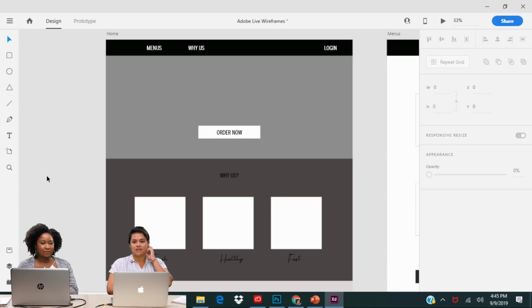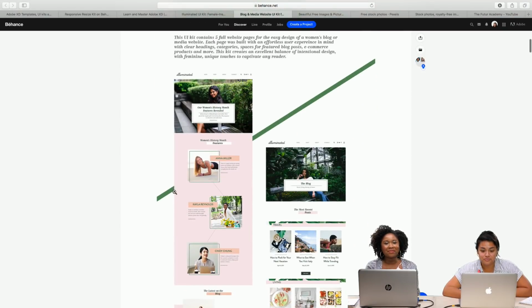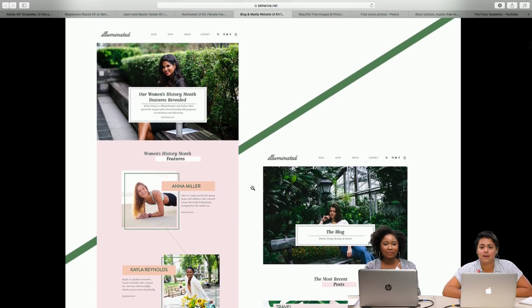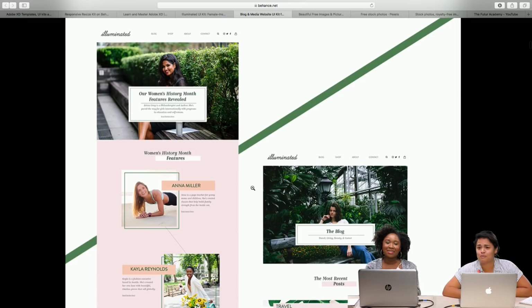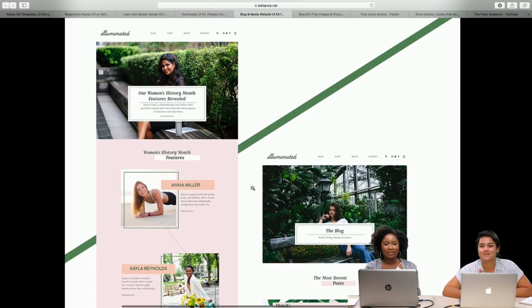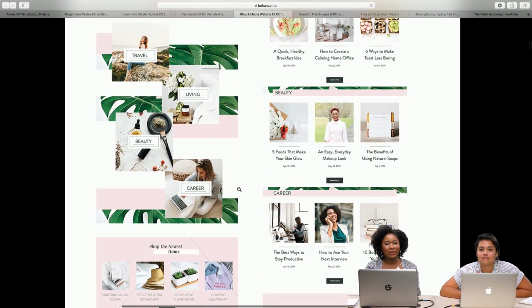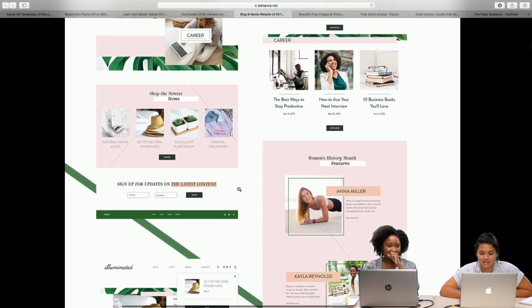Absolutely. And if you want to design along with Keshia, and you need some inspo and you're liking her vibe, make sure to check out her UI kit. There's a lot going on, and it's awesome. Oh, I want to get closer. Oh, thank you. It's all about women. It's women focused, women fronted. This is a one woman business, one woman design team. Yeah. This was for Women's History Month in March, so they said do something themed around women, and I was like, what can I do? So that was cool.